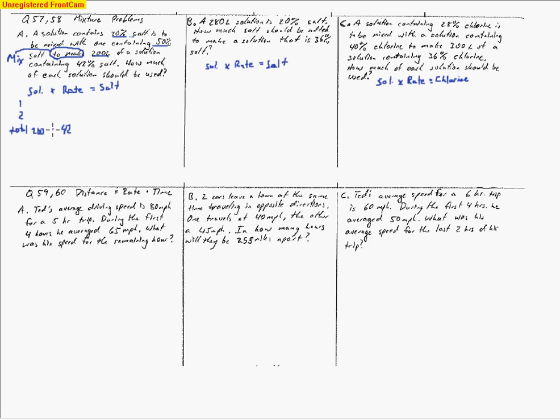So we're going to multiply 200 times 42, but we've got some other parts here. So we're mixing two different amounts. Now remember, one of the rates is always low and one is high, and you're going to get a mix that's in between those two. So we don't know either one. It says how much of each solution do we need. So let's say they wanted the 30%. Well, if they wanted the 30, that's where you put your x. If they want just the 50, that's where you put your x. So it kind of depends on the type of problem.